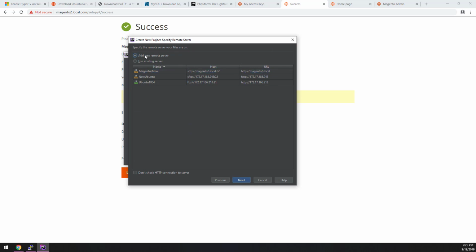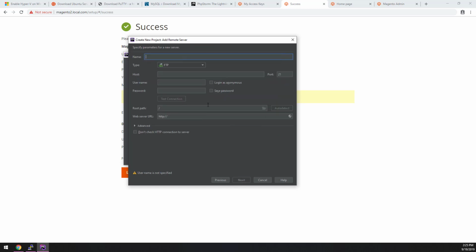So over here we will add a new remote server, and over here we will select the SFTP, and then we will name it whatever you want, so Ubuntu 18.04. The host will be Magento, without the HTTP, so magento2.local.com.